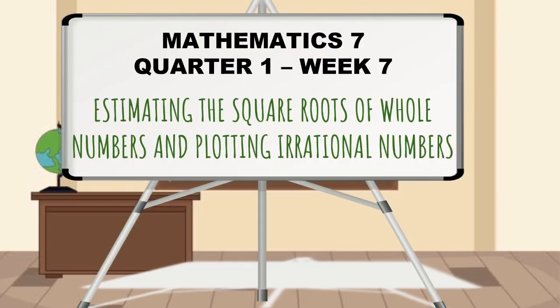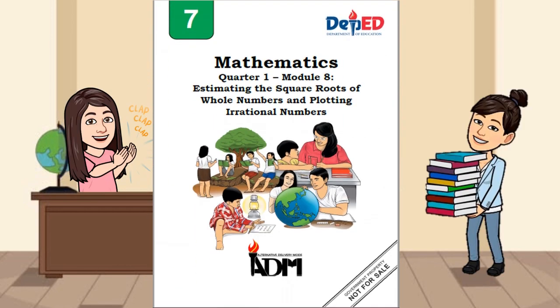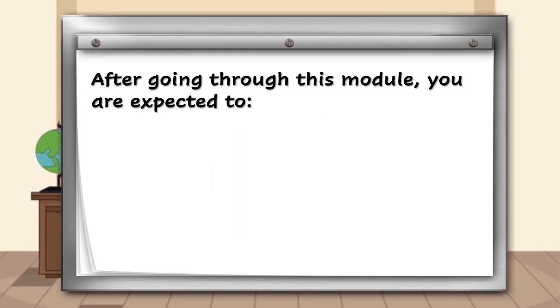Today, we will learn about estimating the square roots of whole numbers and plotting irrational numbers. Excited na ba kayo? Before we start, kindly prepare your self-learning module, your pen, and paper to write your solutions and answers as we progress with our discussion. Also, look for a place in your home where you feel comfortable and safe. And most importantly, prepare yourself to watch and listen carefully.